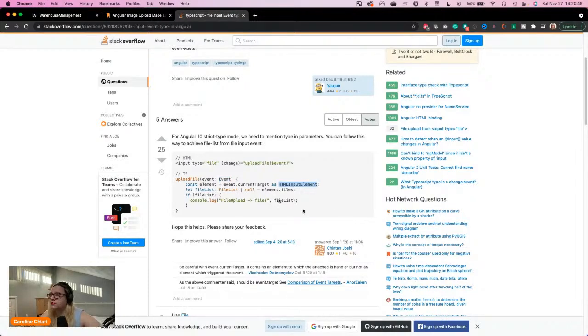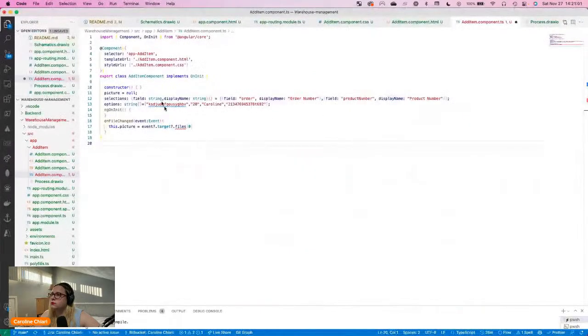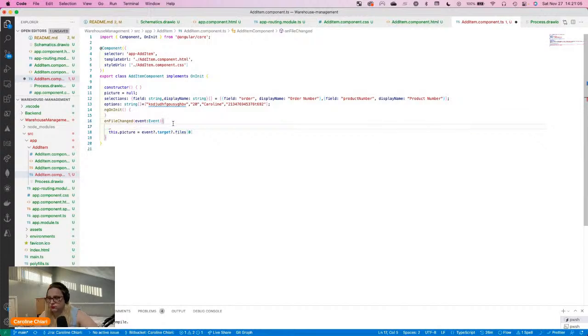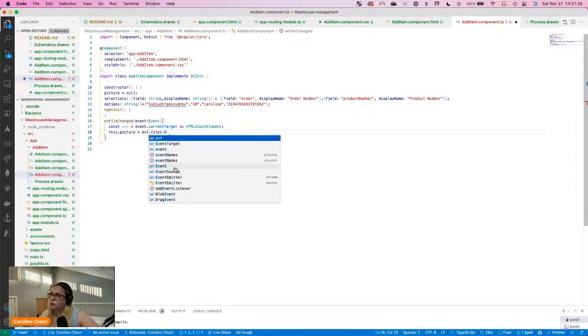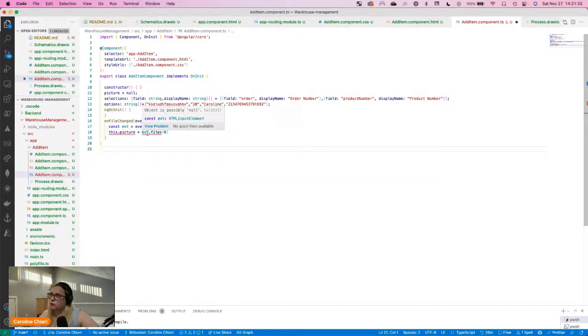HTML input element. Object possibly null. Type assertion. Okay.